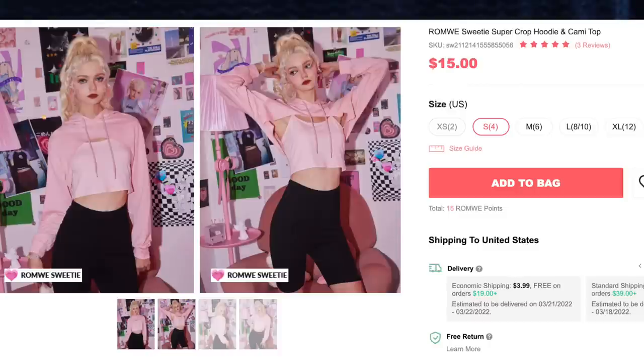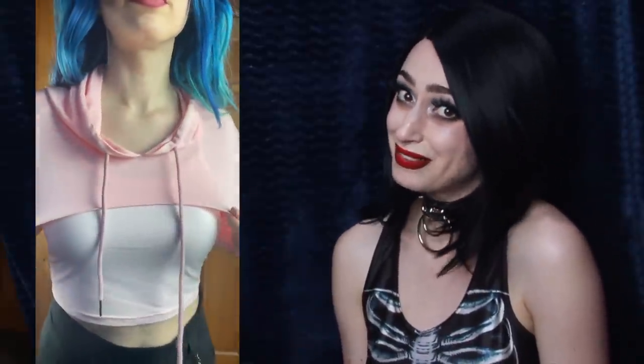Next up was the Wrong Way Sweetie Super Crop Hoodie and Cami Top for $15, and I got size small — perfectly sized. I love how oversized the hoodie part of this is, and of course it goes perfectly with the last item because it's baby pink. The little tank cami top underneath is very soft. The only thing is it's very, very see-through — you cannot wear this without anything underneath. But it's very soft, the straps are not adjustable and it fits me perfectly, very stretchy. I love this baby pink oversized hoodie. It has a drawstring, a hood, and the sleeves are a little puffy towards the ends. I got this set just for the crop hoodie because it keeps my arms nice and warm while showing off whatever cute crop top I'm wearing.